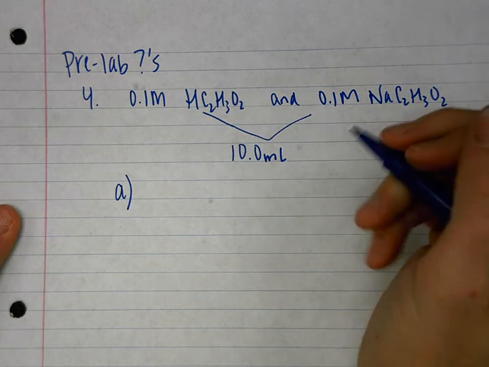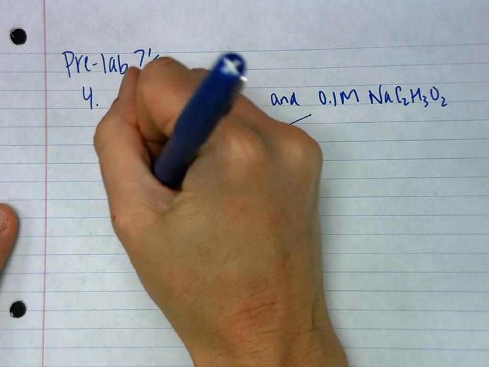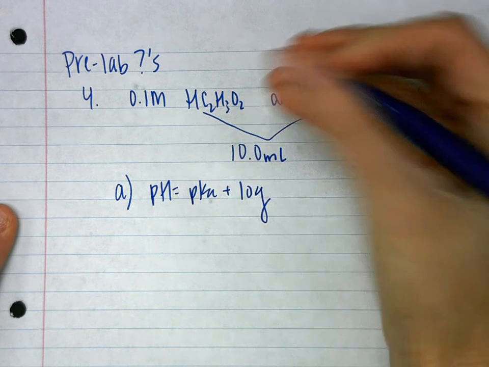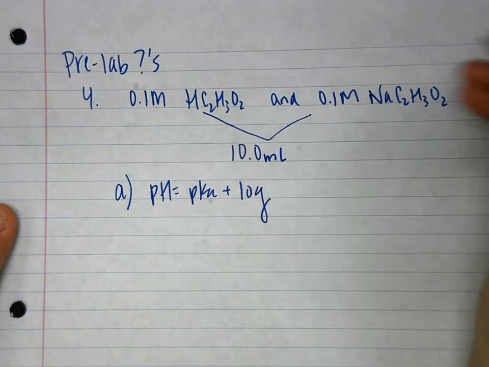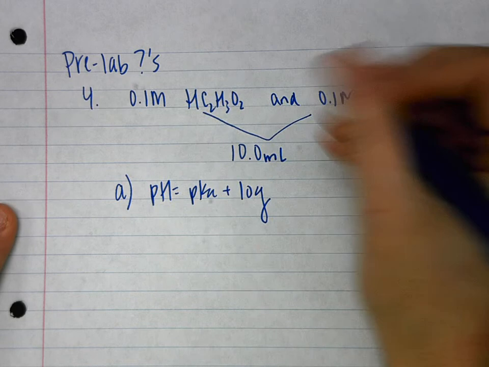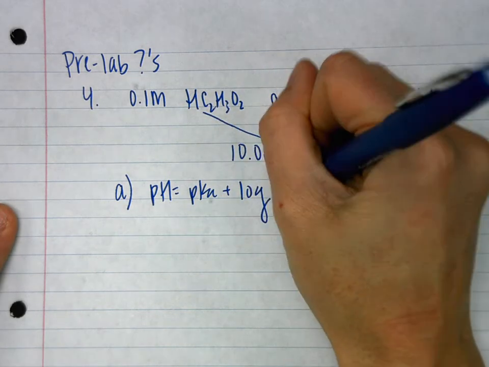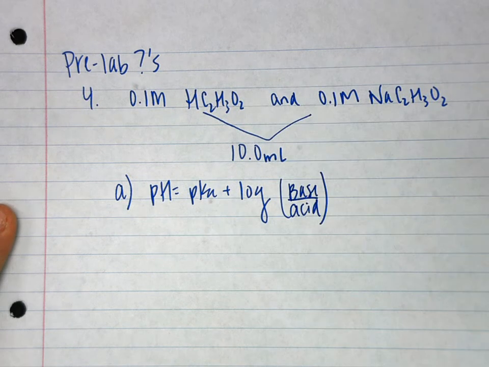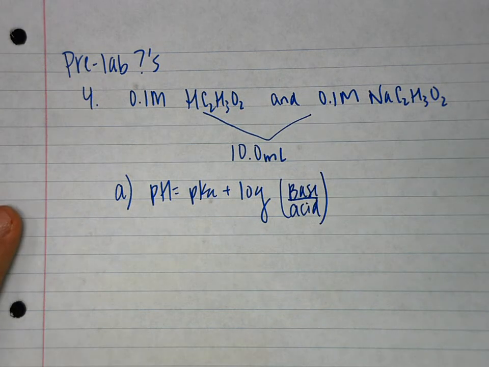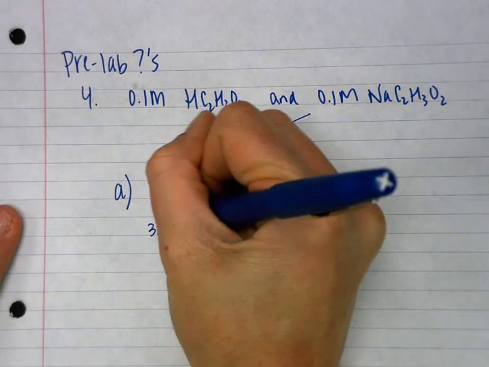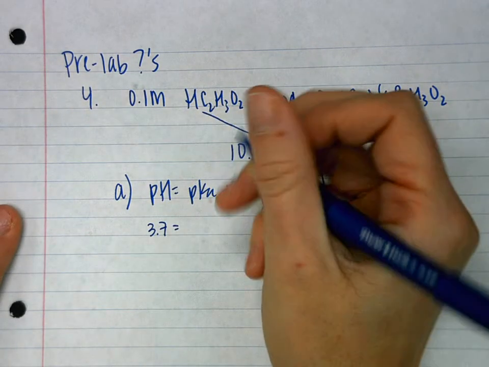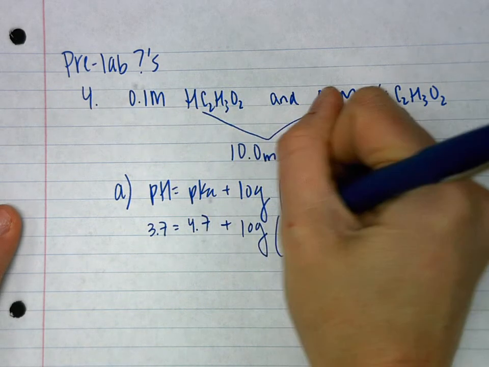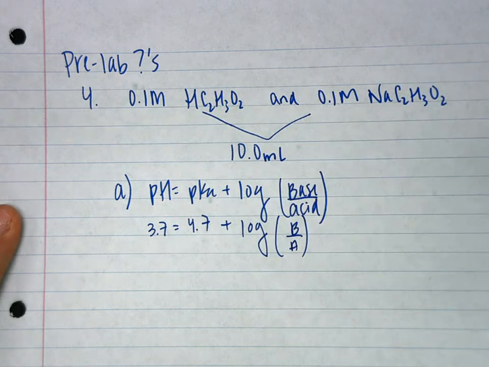All right, so for A, for all of them, we're going to use the Henderson-Hasselbalch. So pH equals pKa plus the log of our base over our acid, which is our acetate ion over our acid. So I'm just going to write it like this, though. Base over acid. Okay, so looking at that, the A asks for a pH of 3.7, so I want my pH to be 3.7. I think they tell you the pKa is 4.7, so we have this plus log. Now I'm going to abbreviate B over A to represent base and acid.